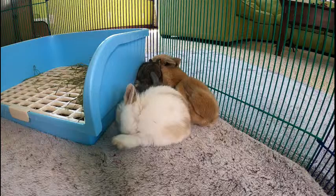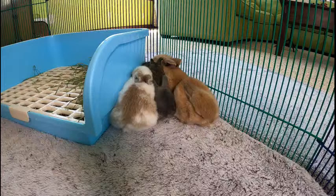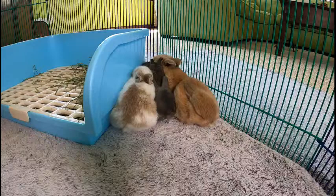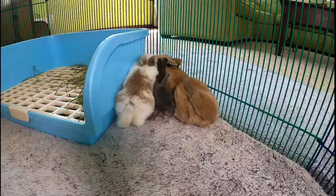Yeah, some of their ears are starting to lop already. Little Bento is the smallest, and her ears are starting to lop, which is surprising. And then Cheese Whizzes are starting to lop as well. They're more airplaning. In the next few days and weeks, the others should lop, although some might always airplane.